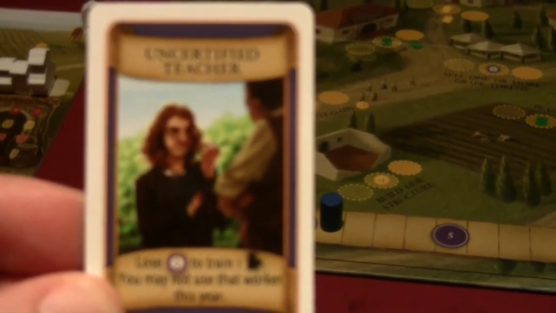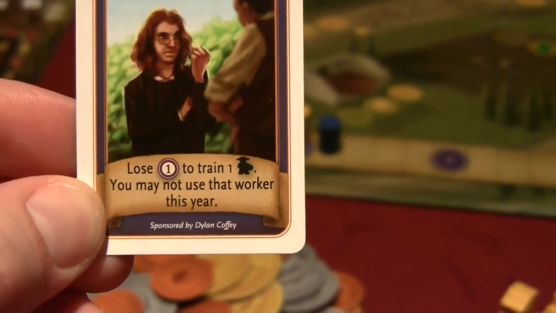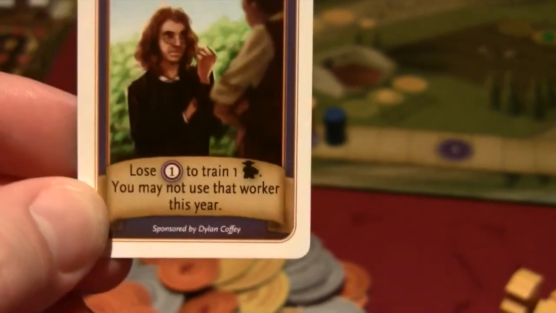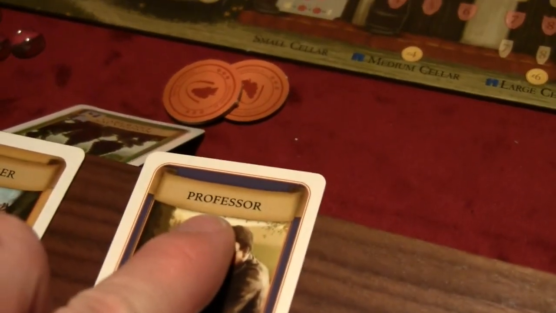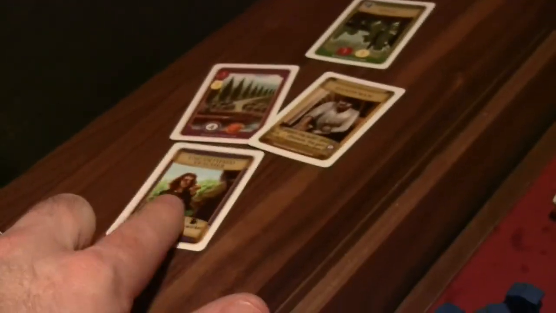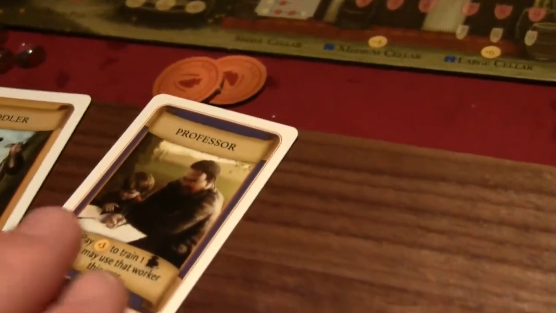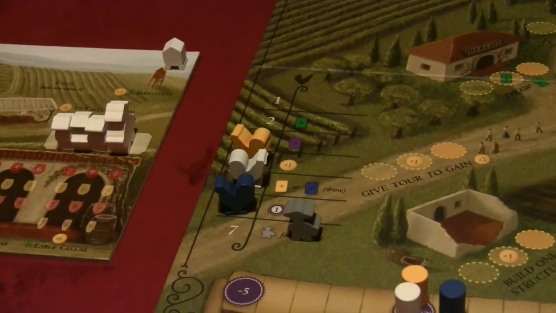And what did he get here? The uncertified teacher. You can lose a victory point to train a worker. You may not use that worker this year. Interesting. Similar to the professor that we saw earlier, but obviously a professor is better than an uncertified teacher. So good example here that not all visitor cards are created equal. Okay, so there's our turn order. This turn it's going to be yellow, white, blue.